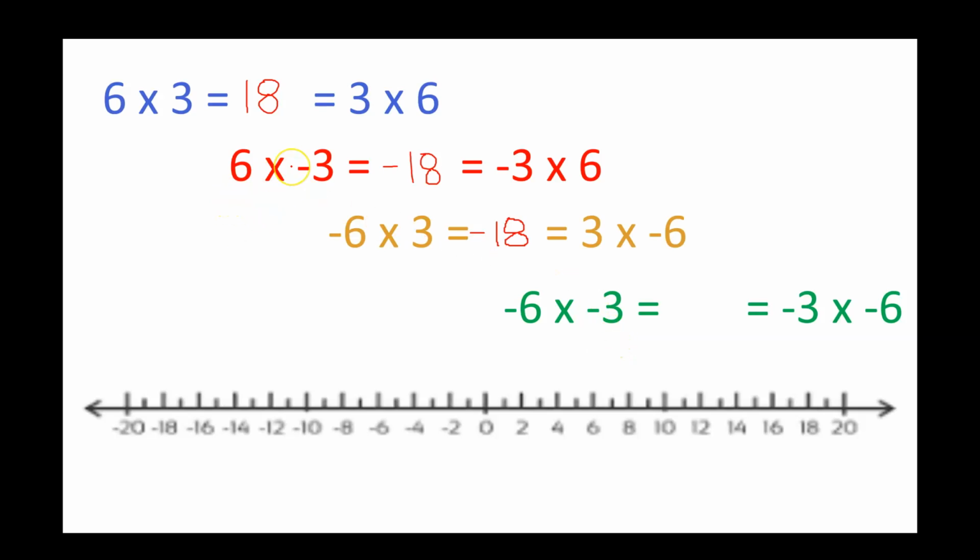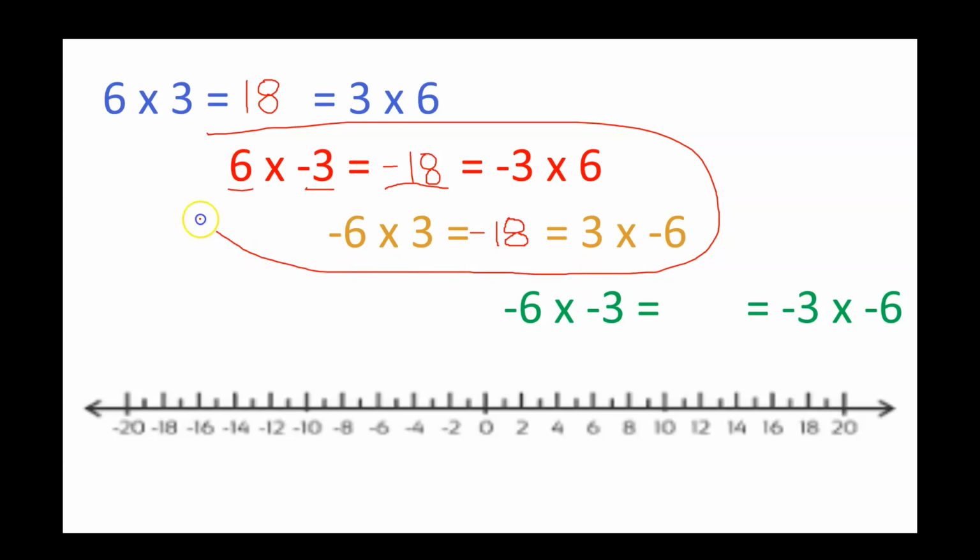Notice that in these problems in red and orange, one number was positive and the other number was negative. We can think about this as the numbers disagreeing. One has one opinion, the other has a different opinion. One is positive, the other is negative. And when you disagree, that's typically a negative experience. So you get a negative answer. In other words, all of these problems fit into the same category. One of the numbers is negative, the other is positive, and so you get a negative result.